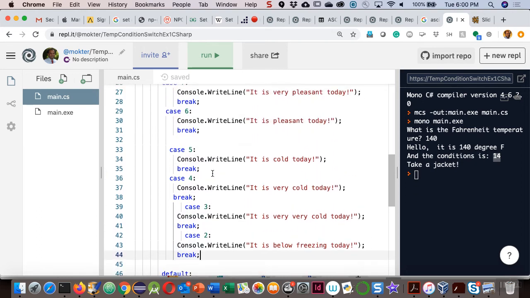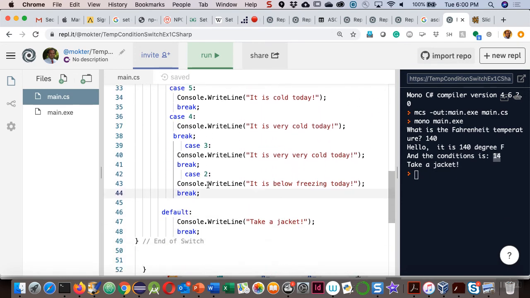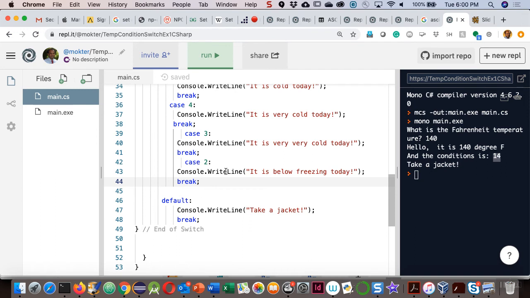So condition is 40. That means it is going beyond my cases. My case values are only 10 to 1, okay, 10 to 2. 10, 9, 8, 7, 6, 5, right, 1, right. If it gets other conditions out of this, then it will go to default. So for this default I should not need to use break.